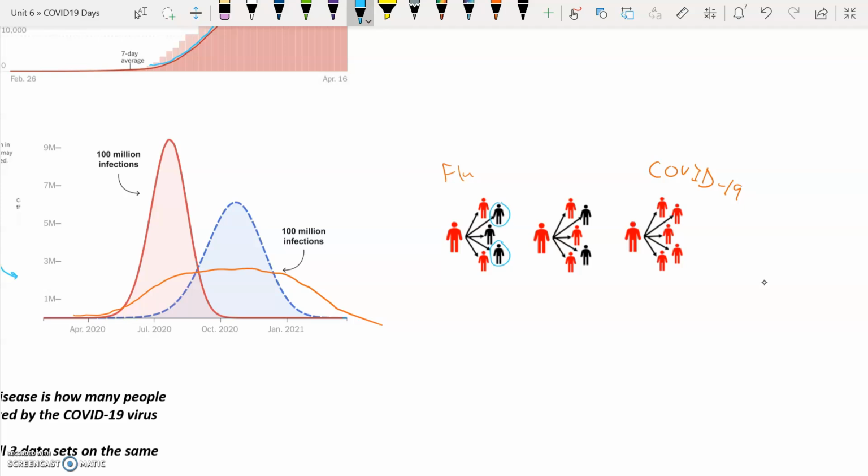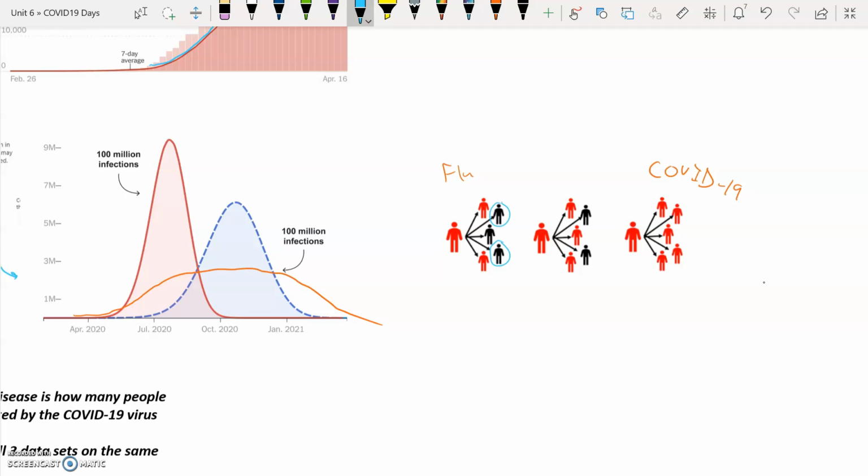This other person who's not getting it, this other black character, the red ones are the infected, the black ones are not infected, might be somebody who already had it earlier in the season and didn't realize it, so they already have immunity to it. Or maybe they just have a really strong immune system. They tend not to get flus very often. This happens with a lot of people. This happens to me. I get the flu every several years as I watch it go through our schools and stuff like that.